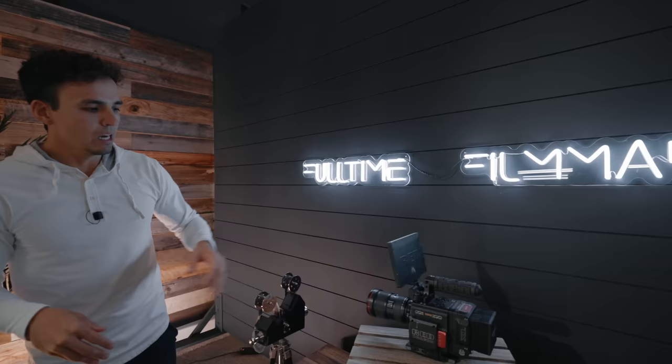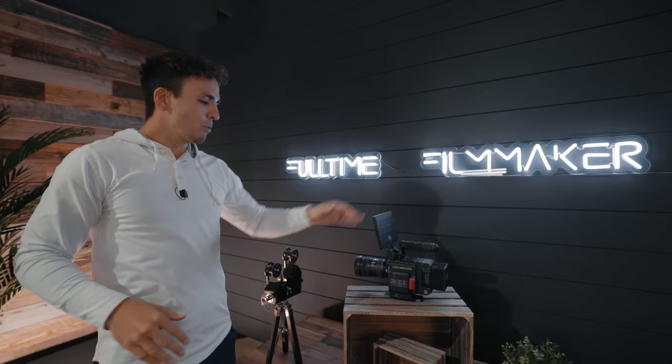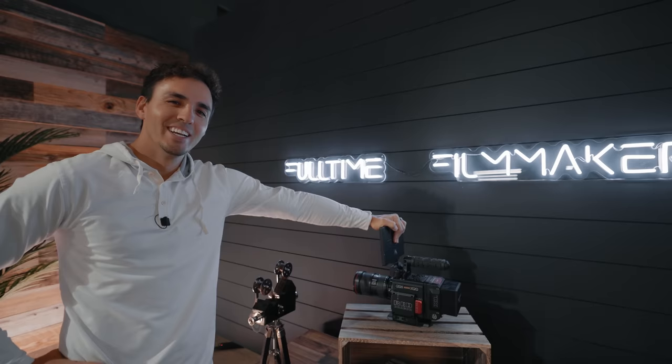Here we have our most expensive prop in the house, the old Red Dragon camera. When's the last time that was turned on? I still use that from time to time, but we have a newer Red camera that we'll talk about in a minute. The problem is these depreciate in value so fast that I could probably sell this for $5,000 to $10,000, but I bought it for like $40,000 or $50,000. So I might as well just keep it at this point. I don't know if it's worth selling for a tenth of the price.